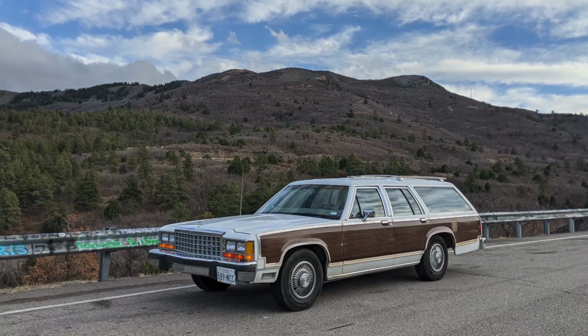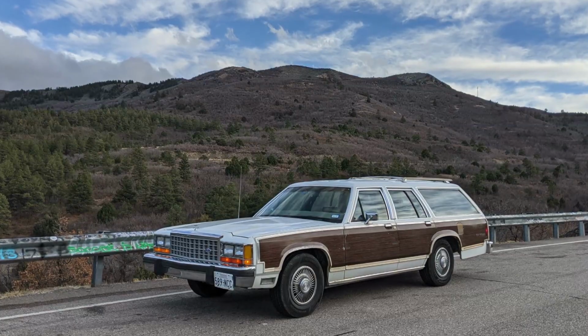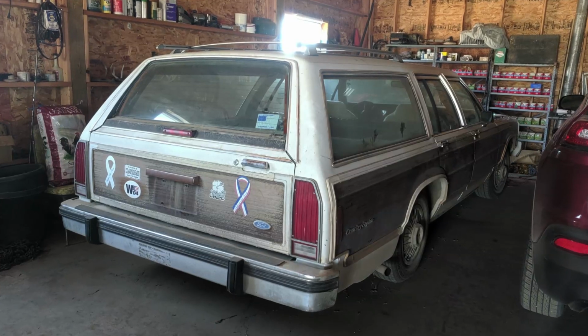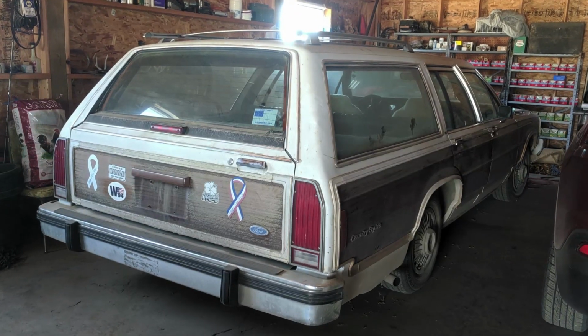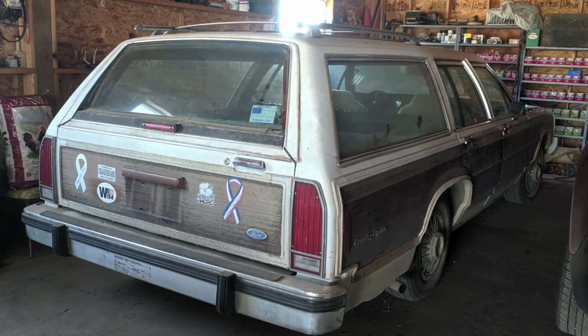Being part of an older generation, they like to buy things once, keep, and maintain them. So she drove it for around 20 years regularly until a series of issues led to them deciding to park it. So it ended up sitting in a barn on their property for about the last 12 to 15 years. I think it was only driven maybe a couple times within that time frame. Probably hadn't moved in the last 10 years.